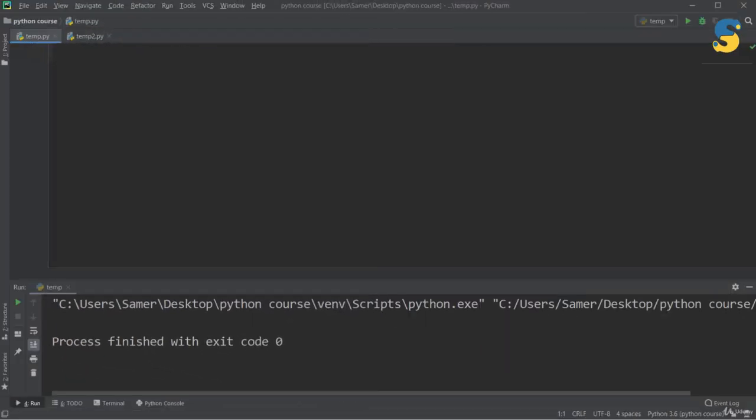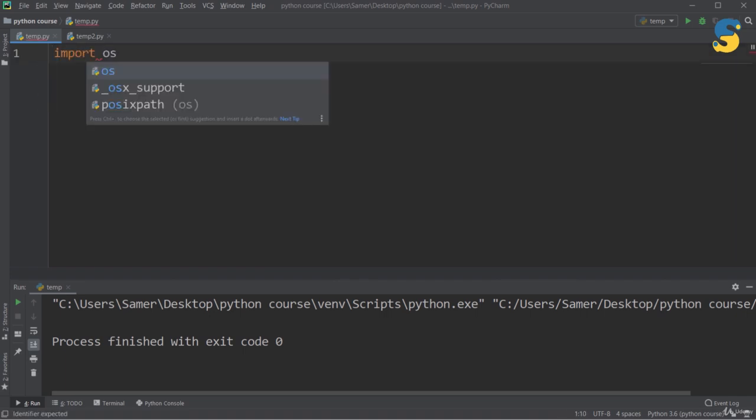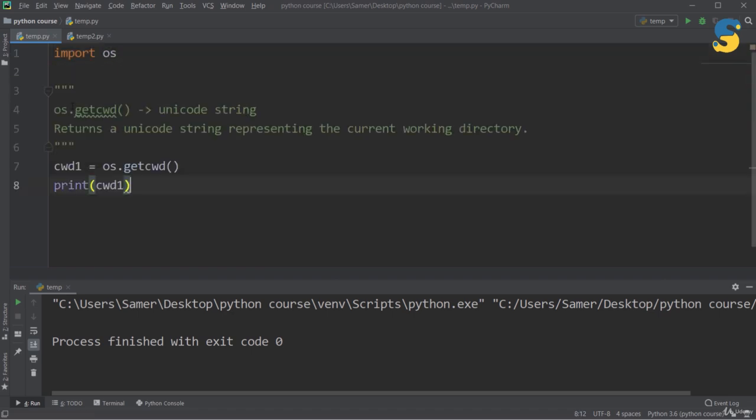Because I want to use some functions from OS module, first of all, I have to import this module. So I will say import os. First of all, if you want to know the current working directory, you have to use the function os.getcwd. By current working directory I mean the default directory that is going to be used whenever you apply an operation that requires a directory. For example, if you want to create a new folder or create a new file, where are this folder or file going to be created? Simply, they are going to be created in the current working directory unless you specify another directory.